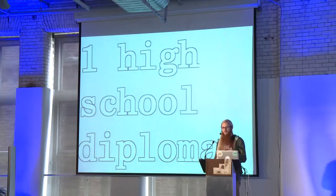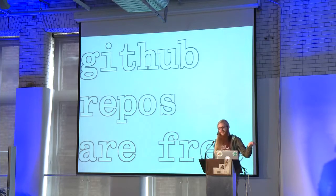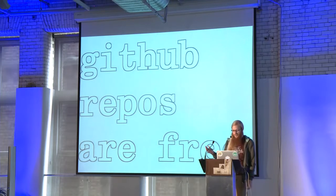And one high school diploma, and I'm really proud of that. Because Michael and I have really proven that GitHub repos are totally free, and it's a supplement for a computer science education, arguably. So go and make more GitHub repos. If you're not actively publishing GitHub repos, they don't have to be high quality — I have one that's just cat photos — but they somehow make you seem really reputable.